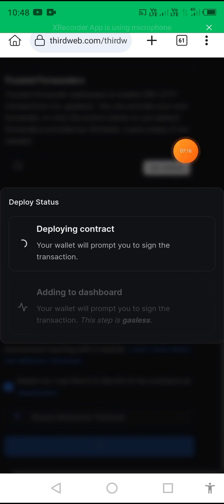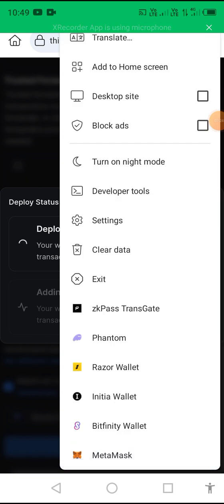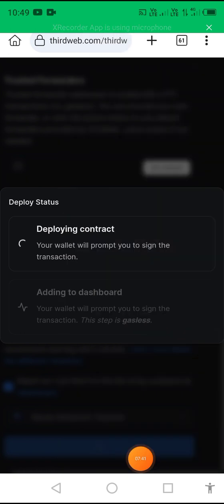You click here, this three menu, like we always do, and you check if it is prompted already in MetaMask. If you are not seeing any sign of one here in green, beside this MetaMask logo, that means you should wait a little longer for this circling to happen.